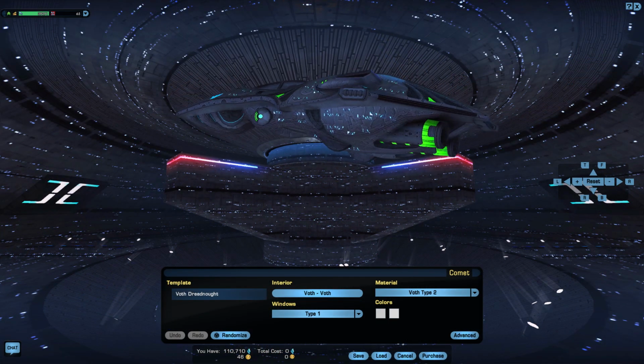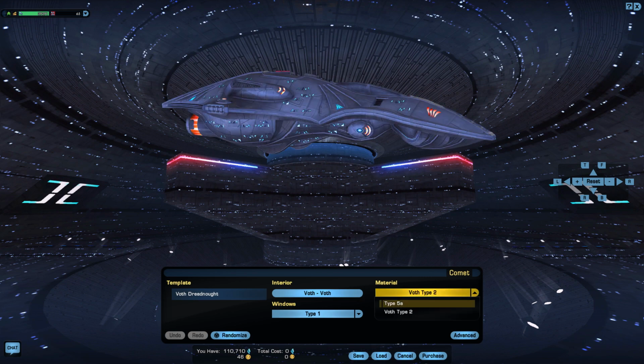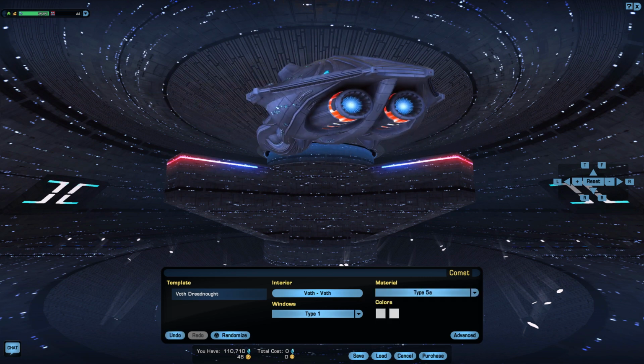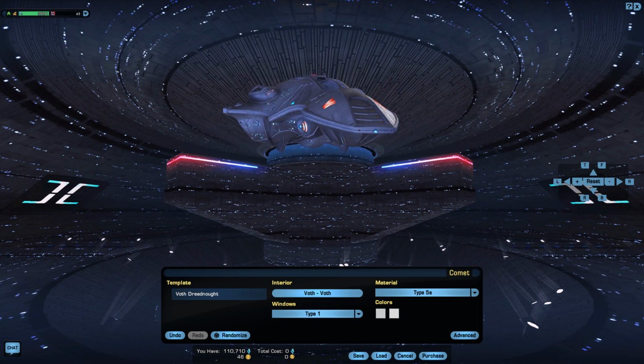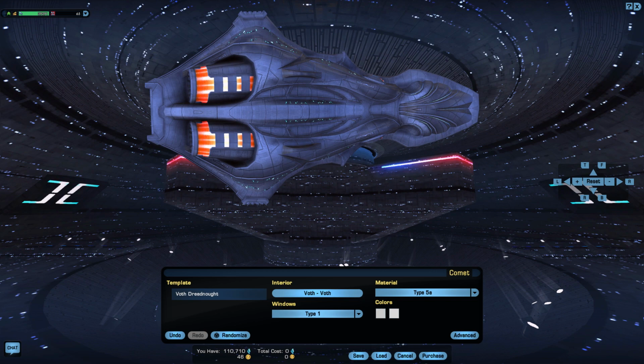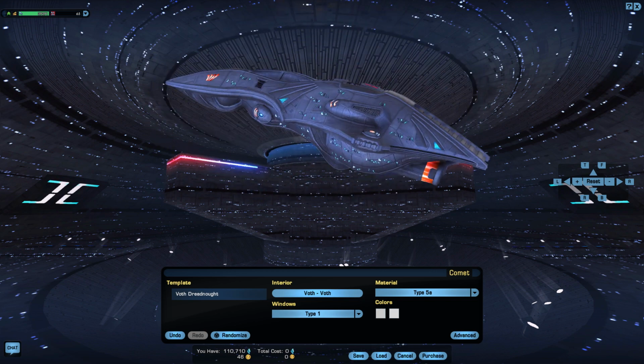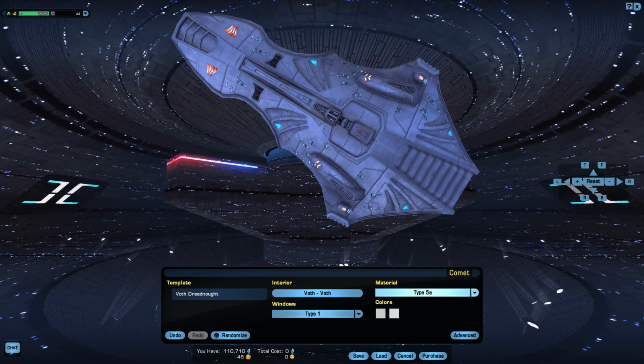Looking at appearances, there's only the one hull mesh, but Cryptic have provided an alternative, and I suspect faction-specific skin, the Type 5A. Hull patterning is present, but it's extremely subtle, and I have to admit to not being sure what, if anything, the custom palette options are changing on this ship.